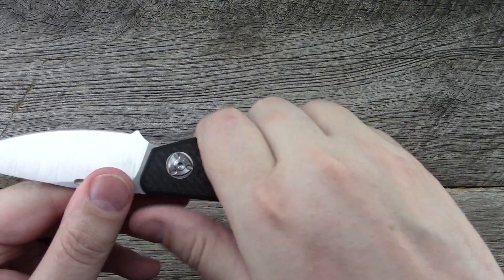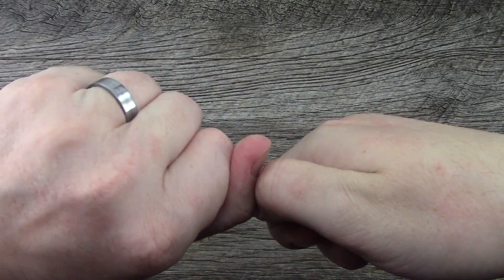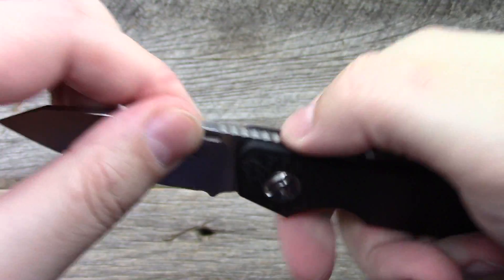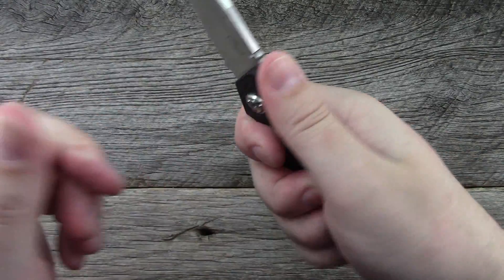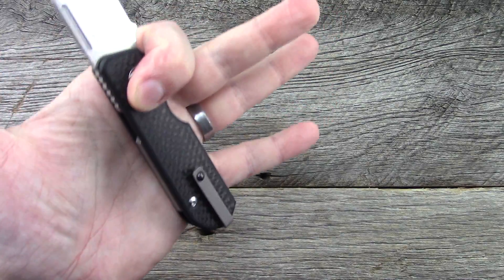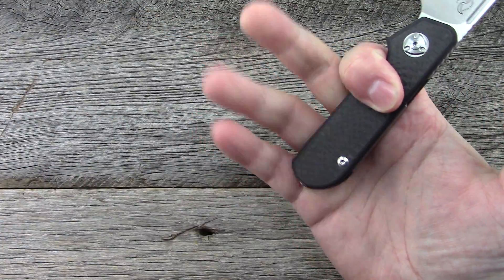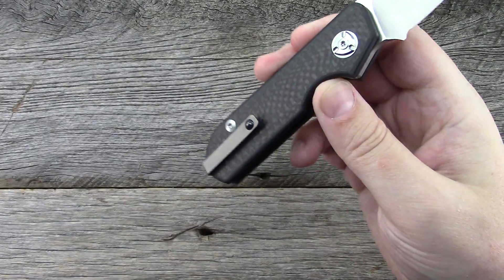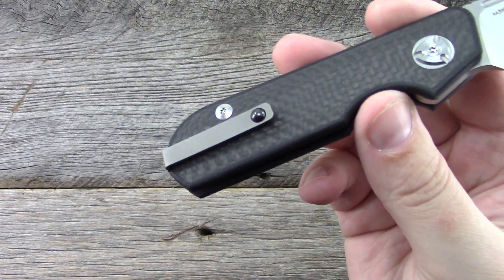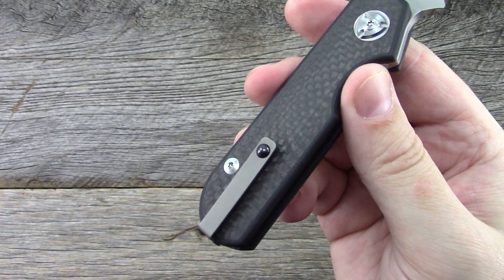All the edges are nicely chamfered and rounded, and it is comfortable. You could try to lock your finger on top to keep it from closing, though I don't necessarily trust that. In terms of fit in hand: choking up I can get a full grip, or choking back I get a three-and-a-half finger grip. Pretty cool model. Fit and finish is excellent. At $275 it's more expensive than others, but I think there's still value at that price point. The pocket clip has plenty of space and works well in jeans — it's a large ball-style clip that works really well and gives a nice deep carry.